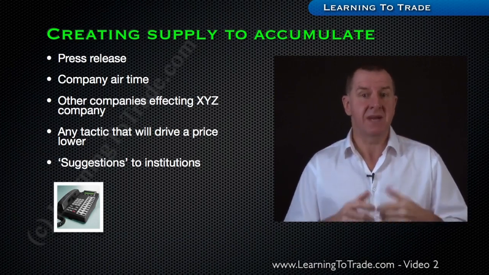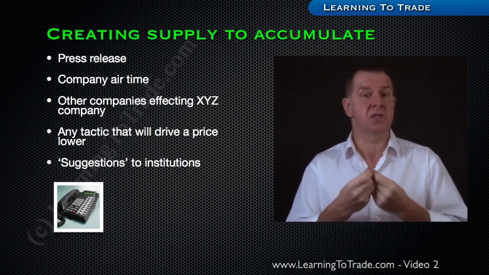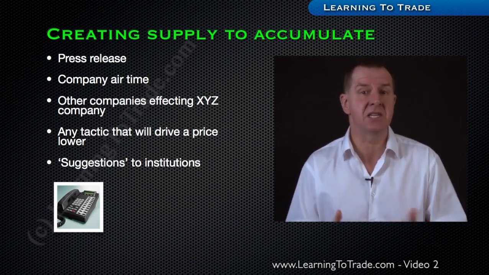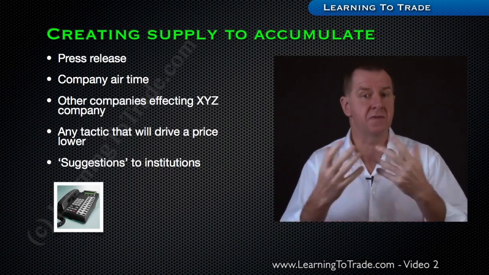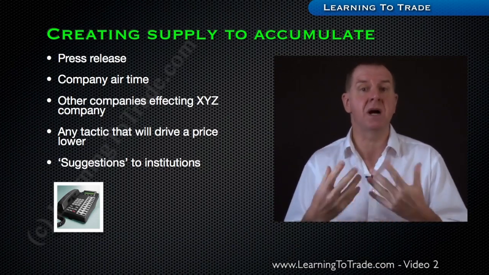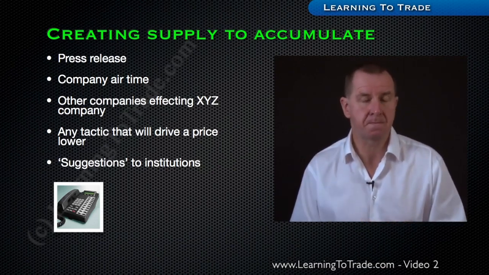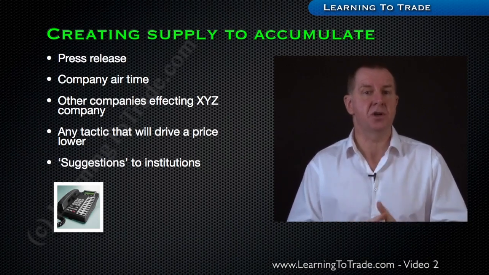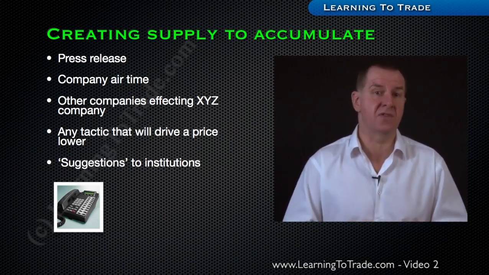The best method is to first create supply, and to do this the market makers can supply press releases, companies in question are given airtime, stories about how one company is going to affect another. In some cases statements are made about how one complete market sector is going to affect something. Basically, any tactic that will place ideas about the future direction, either up or down, in the minds of traders.